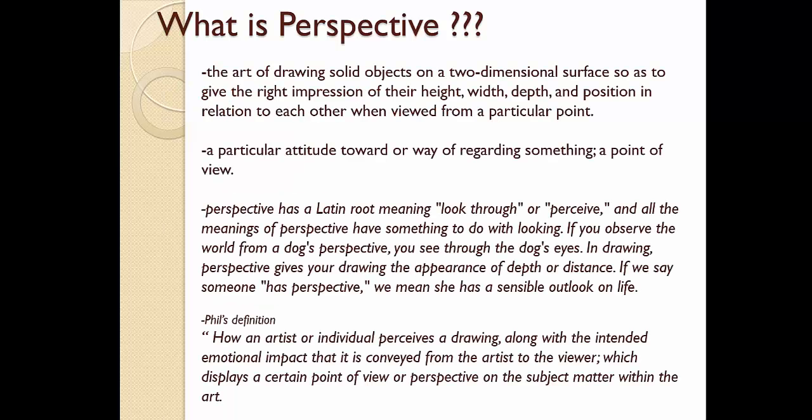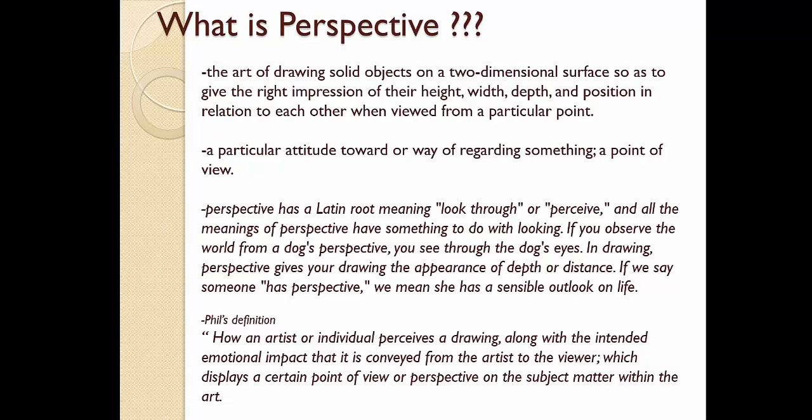First thing about perspective, what is perspective exactly? It's the art of drawing solid objects on a two-dimensional surface to give the right impression of their height, width, depth, and position in relationship to each other when viewed from a particular point. That point is known as a vantage point, an angle of view, or a viewing point when you're illustrating an idea for somebody. Perspective is also known as a particular attitude towards or a way of regarding something, a point of view, like we just mentioned.